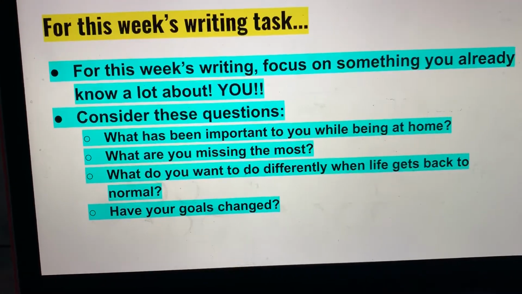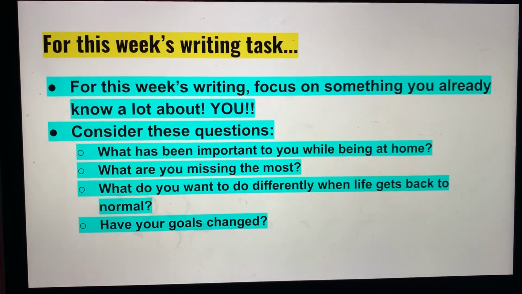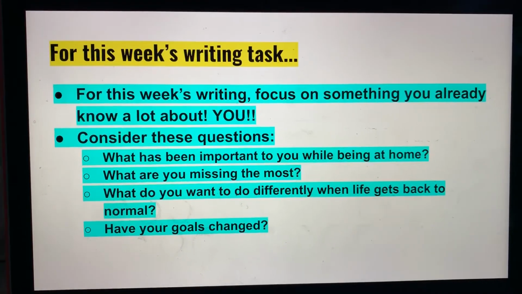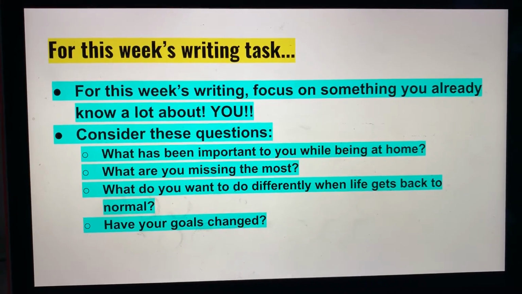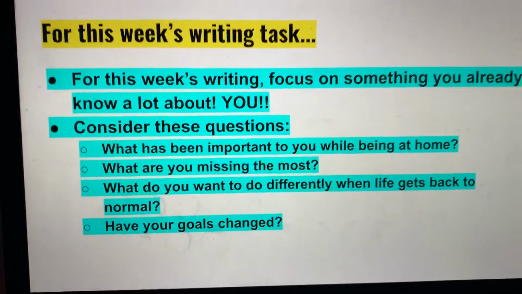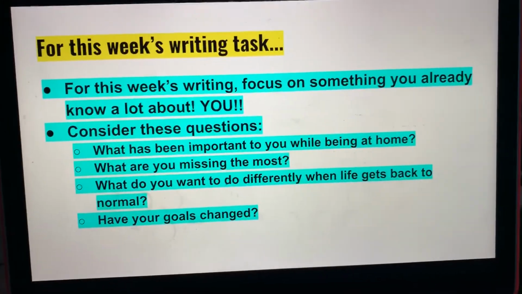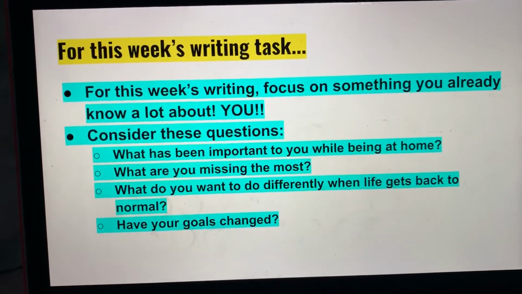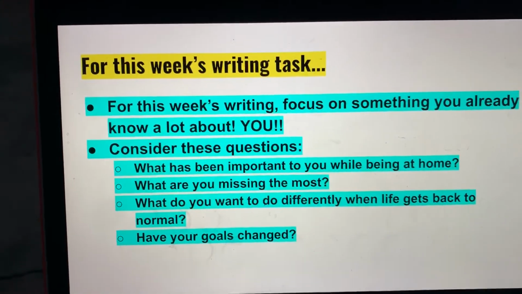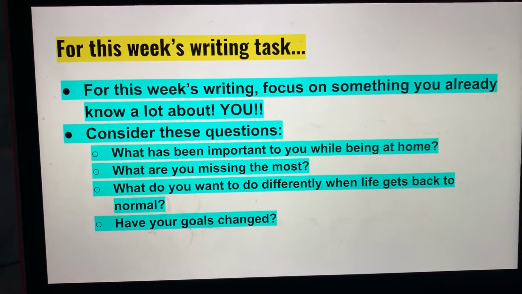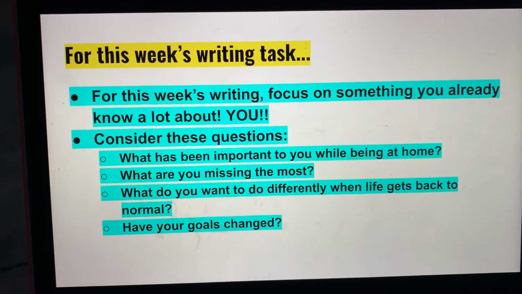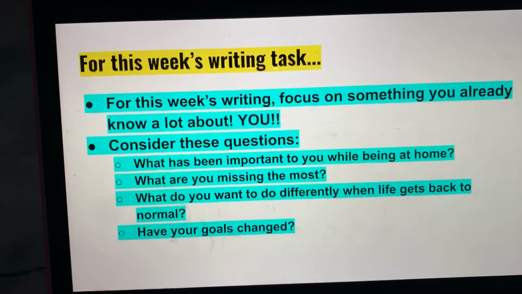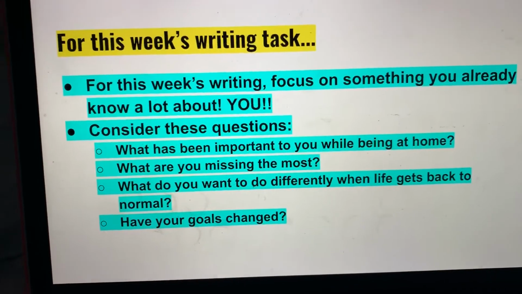Since I've been at home, I have realized that I could get things done that I needed to get done, which I know seems really odd because I have a newborn baby. But I realized, oh my gosh, I could get this done and get this done, and it is school related, believe it or not. It has helped me to get prepared for what I may end up teaching next year or beyond. So that's been really good for me.